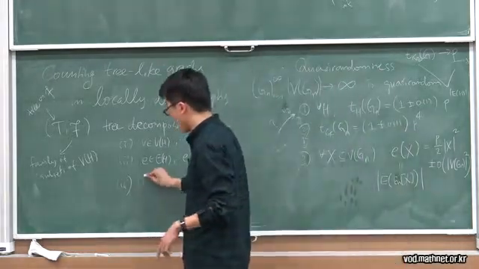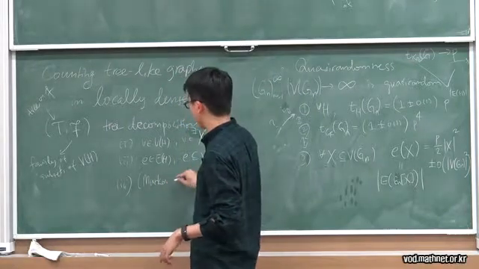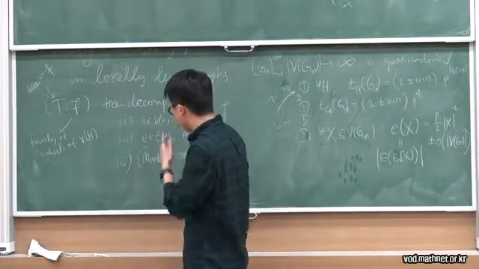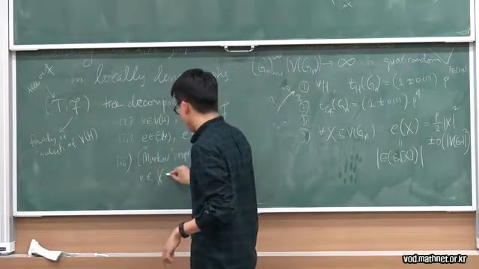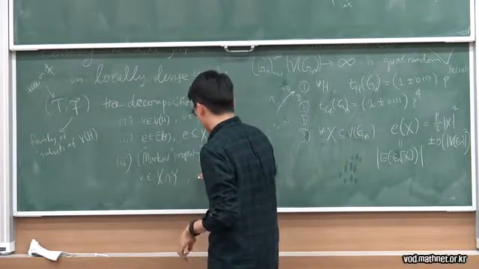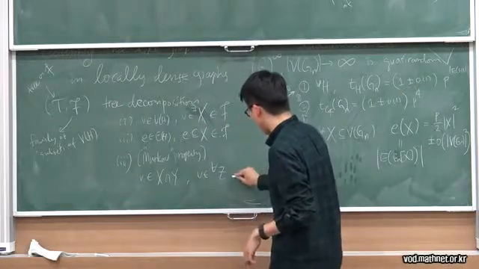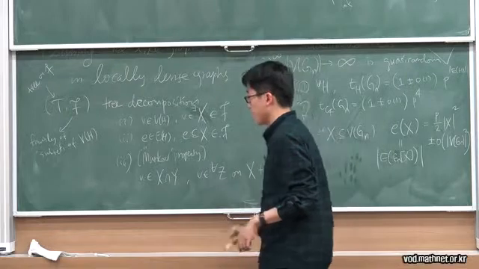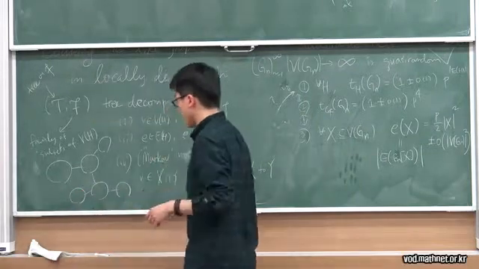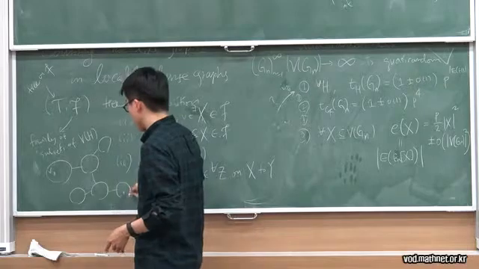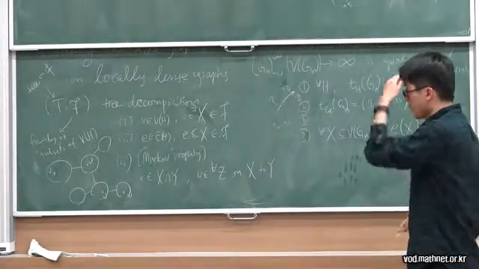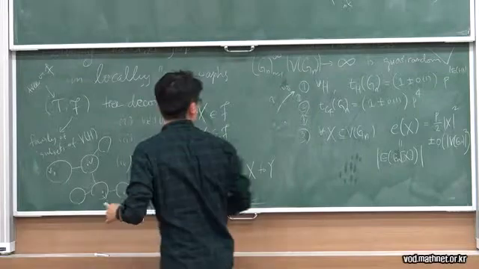And the third condition, which I often call the Markov property, is that given any v in the intersection of two different vertex subsets X and Y, I have v in any Z on the path from X to Y. So if these are vertex subsets and I've made a tree like this, and I have some v over here and v over there, then my v must be all the way on the path. So this is a tree decomposition.